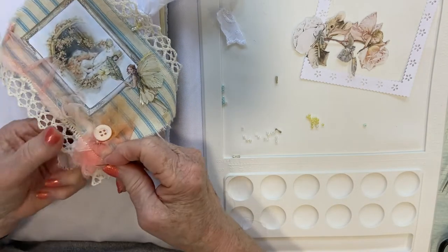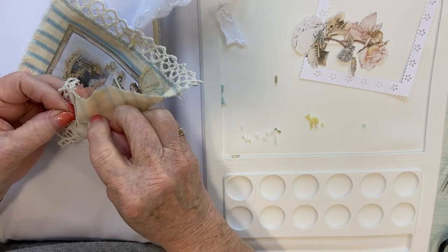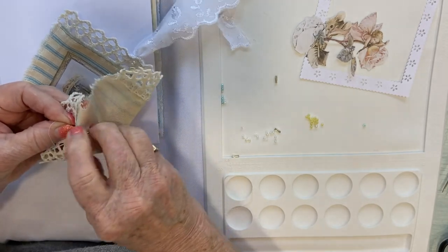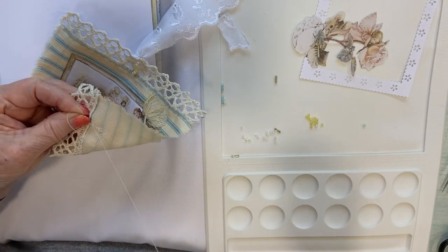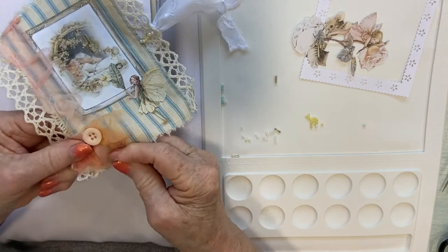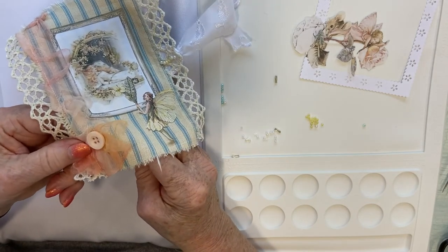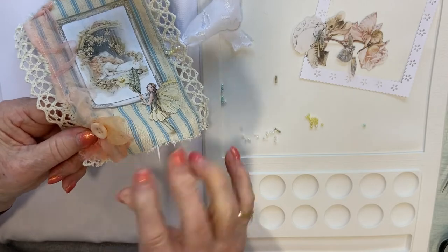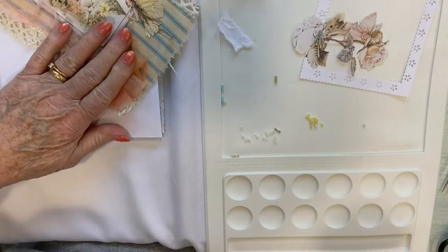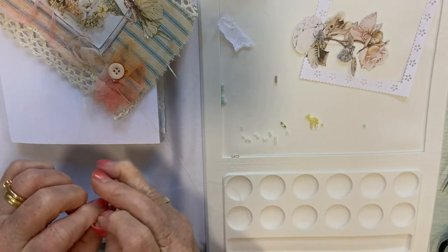You probably won't see them very well to begin with, and I'm going to tie them off individually so that if one breaks, they don't all fall off. So there's one on there. As I say, you won't be able to see them very well until I get a cluster of them. And they're going to look really pretty. Let's put this one on now.